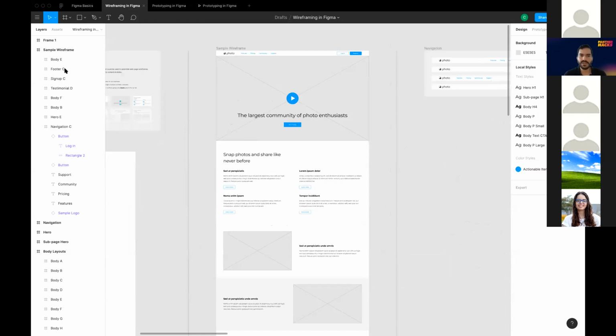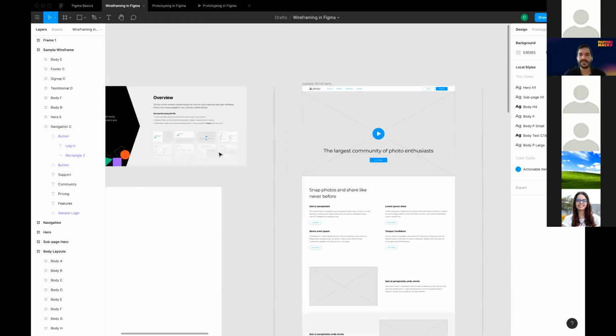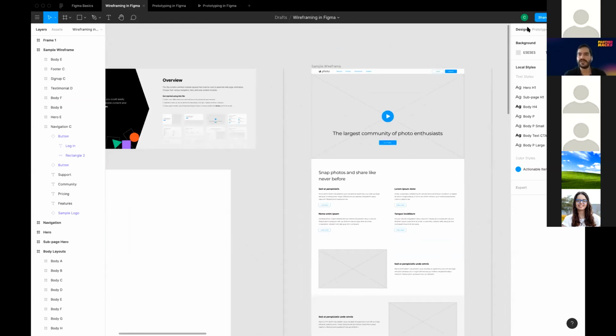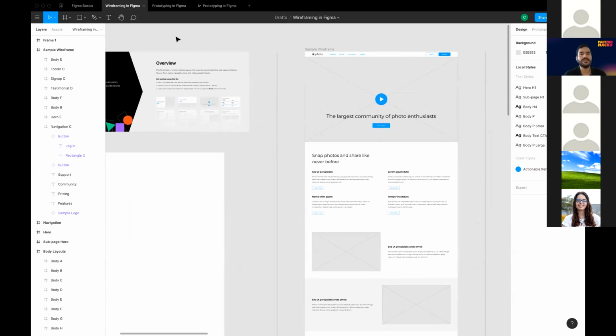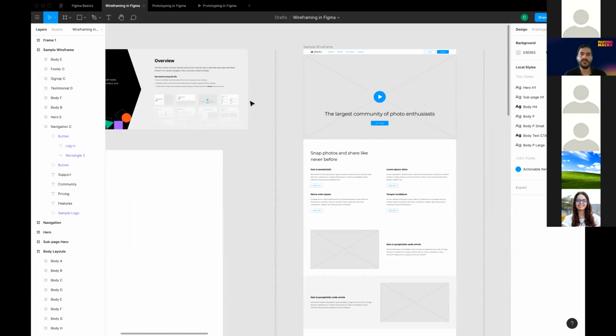And again, these were layers like Photoshop. It's really easy to piece together, and you have your properties here on the right side. So it's really, really easy to get into and understand. So that's with wireframing. So as I mentioned during the presentation, the next step after wireframing is prototyping.